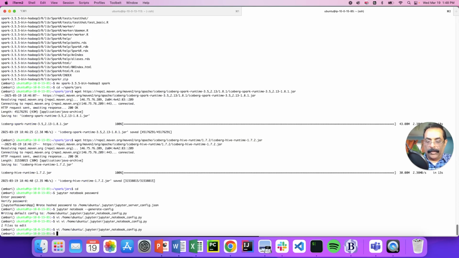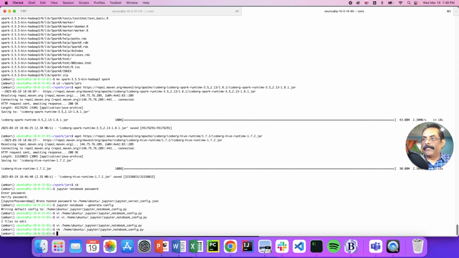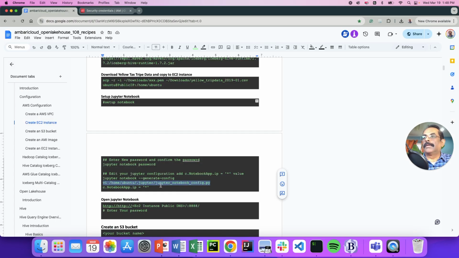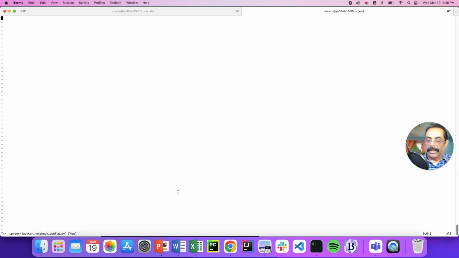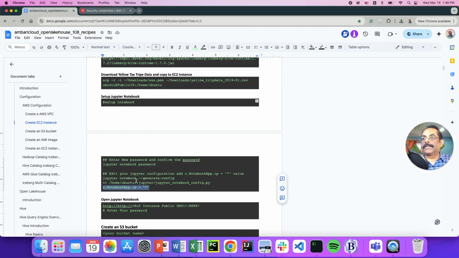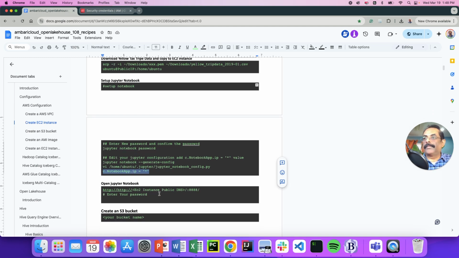I'm going to remove that file first. It has too much stuff. So all we need is this entry here. We don't need more than that. So create this file, and then just copy this file. That's about it.